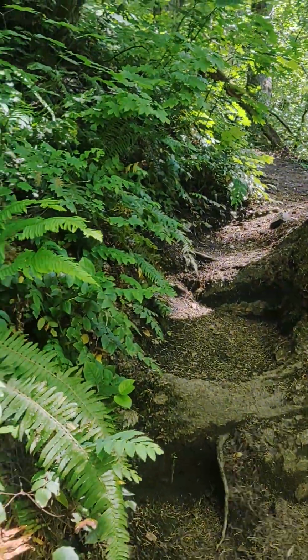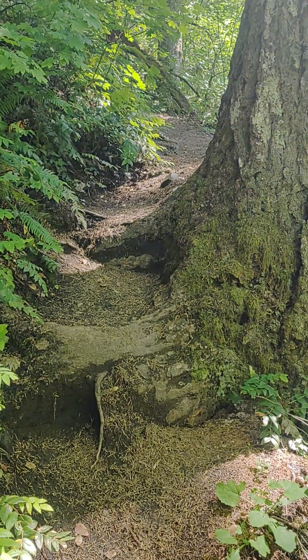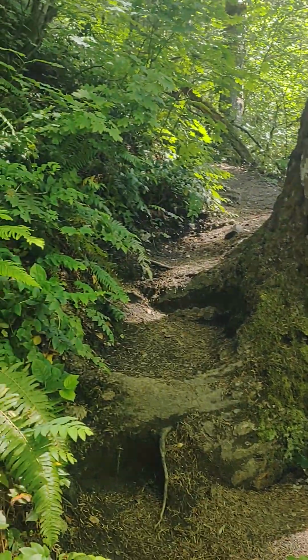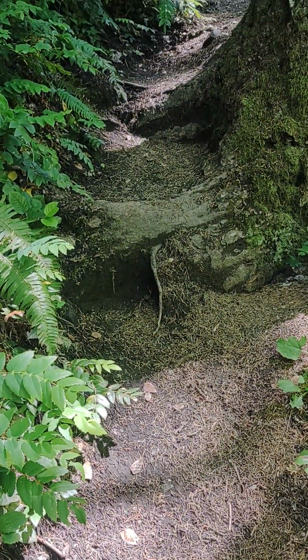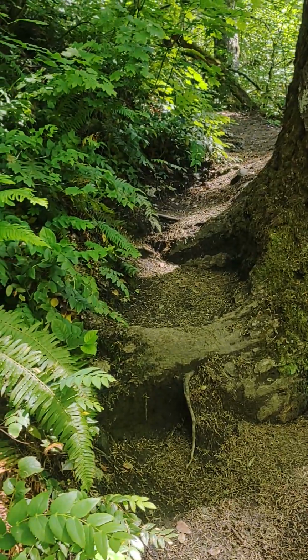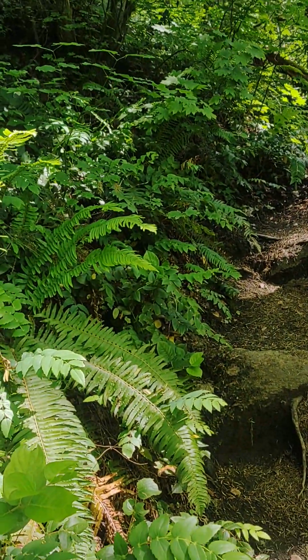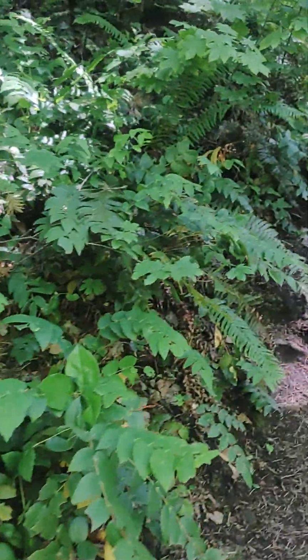I mean, this tree is about 6 feet away from me, and it's eye level, the trail right on the far side of the tree. So you can see a couple feet up to the tree, a couple of roots. It takes me a couple more feet, and by the time I get around that tree in just a few steps, I'm going to be 6 feet higher in elevation roughly.